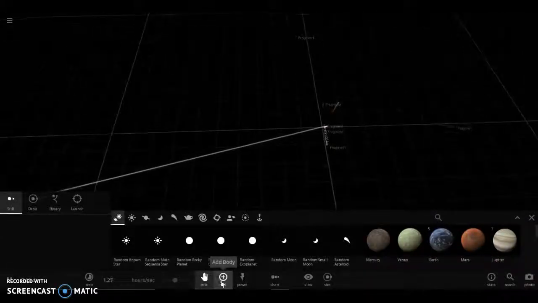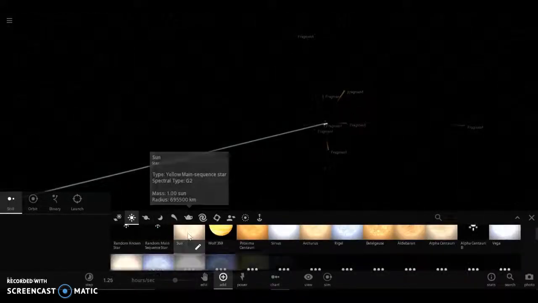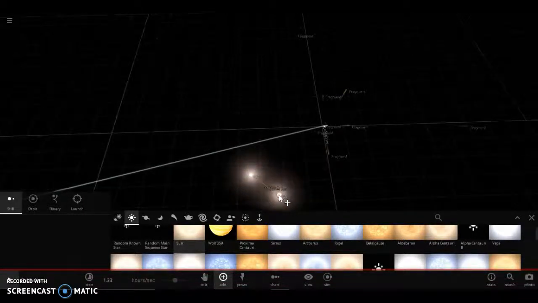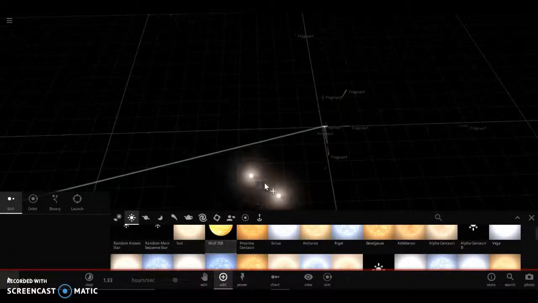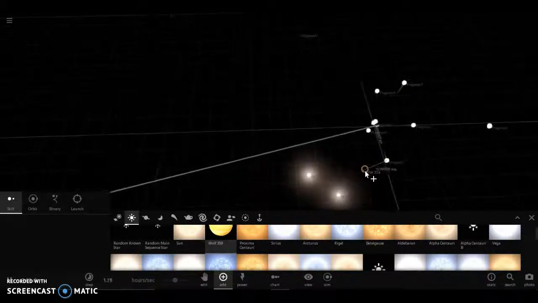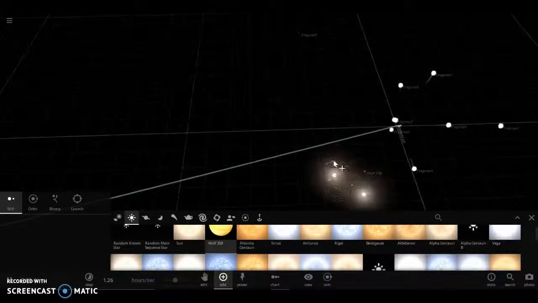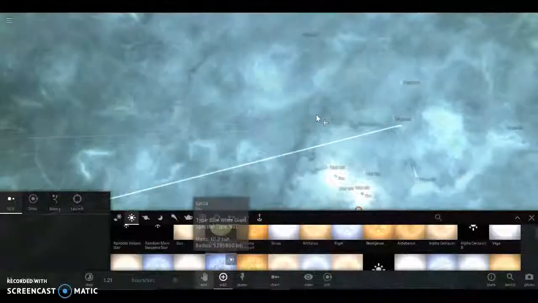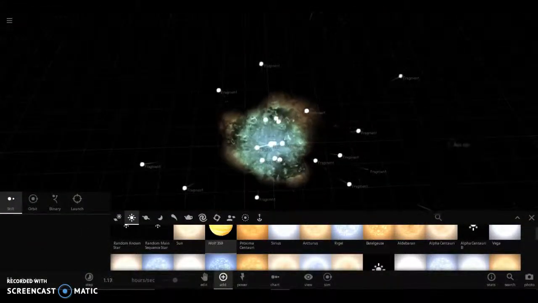How about I add... I want to add some suns. I'll pause this. I'll put that there. And that there, and a wolf. Wait, they're not gonna like... They don't care about? Oh no! Oh gosh dang it! Oh man, I forgot about this! Oh gosh dang. You know what?